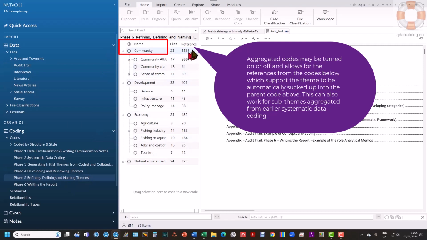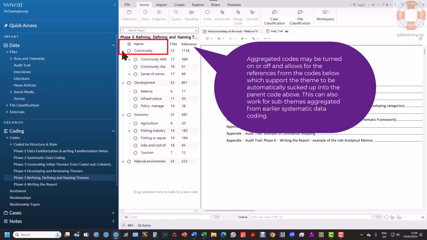So even at theme level, I can see, well, they talk more about the community than they do about development in those interviews. That's where the weighting of the data lies, and themes are themes based on reoccurrences. So they talk about the economy in pretty much equal measure with development, and they talk about the natural environment. So I can even see at these levels. So it is possible to actually show your themes, although they're extrapolated from interviews through a coding system, through interpretation, reading and rereading and noting and memoing. You can arrive at a situation where you have identified these things.